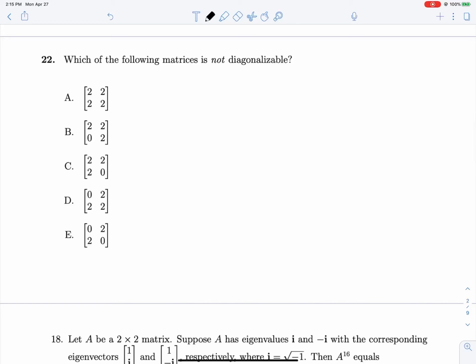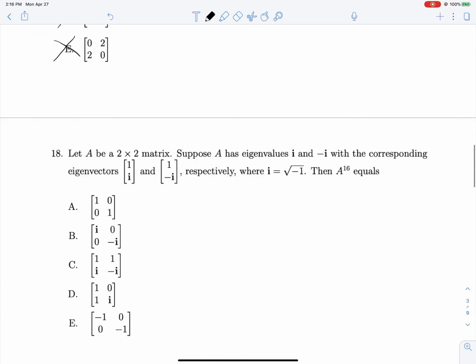22, which of the following matrices is not diagonalizable? So if a matrix is symmetric, it is definitely diagonalizable. That means that A is diagonalizable, C is diagonalizable, D is diagonalizable, and so is E. Well, wasn't that easy? Let's make sure that B isn't diagonalizable by plugging in our eigenvalue. We see that lambda is equal to 2 with a multiplicity of 2. So when we plug in lambda equals 2, we want to get 2 free variables. But we only get one free variable, and one eigenvector in R2 cannot span R2. Thus, we cannot diagonalize this matrix.